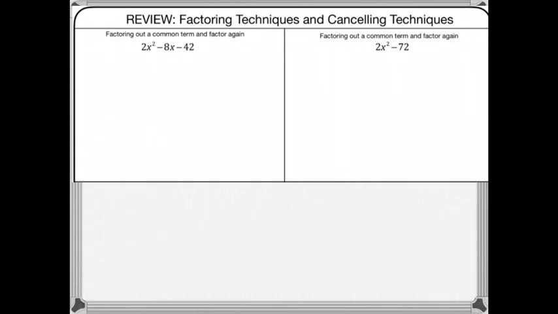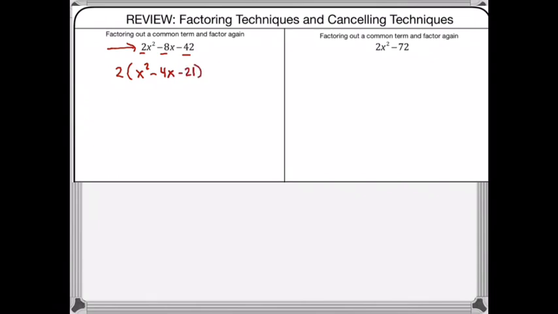Okay, with this video series, we want to take a look at some of the techniques that are not only arithmetic and whatnot, but just to refresh these things about factoring, canceling, etc. So, let's take a look at what happens when we have to factor out a common term and factor again. So if we look at this guy right here, it's a quadratic, and it looks like from a 2, an 8, and a 42, we could factor out a 2. So oftentimes we're going to have to factor out a common term before we start factoring the actual quadratic itself.